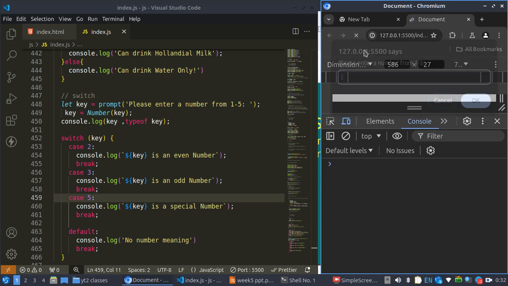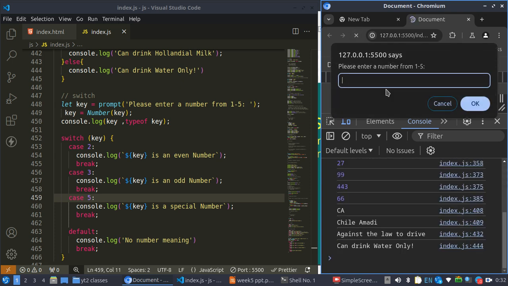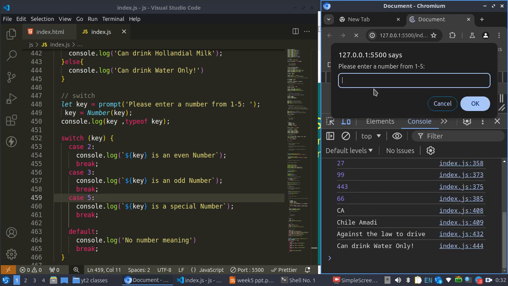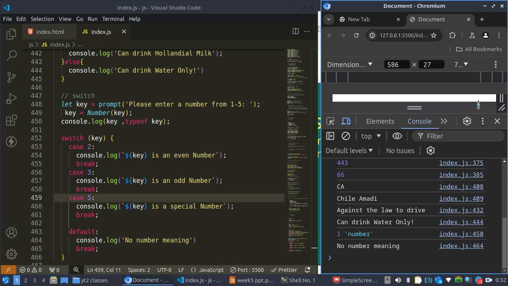If I add 5, 5 is a special number. If I add 1, 1 is not there, so it shows no number meaning. So that is how it goes.